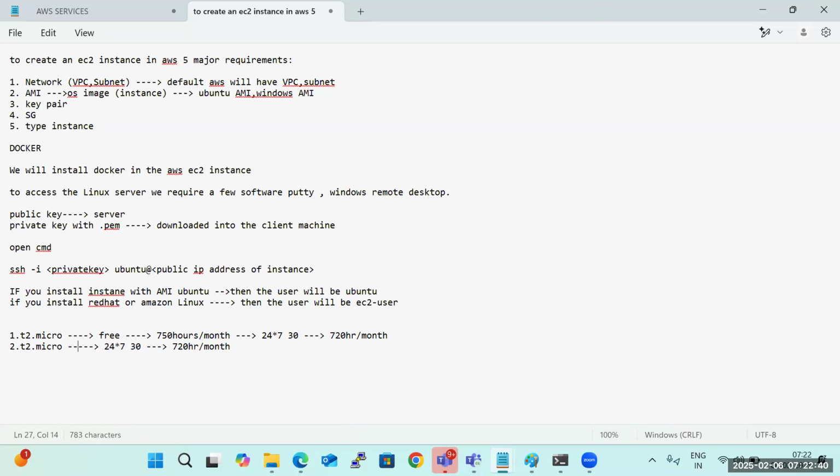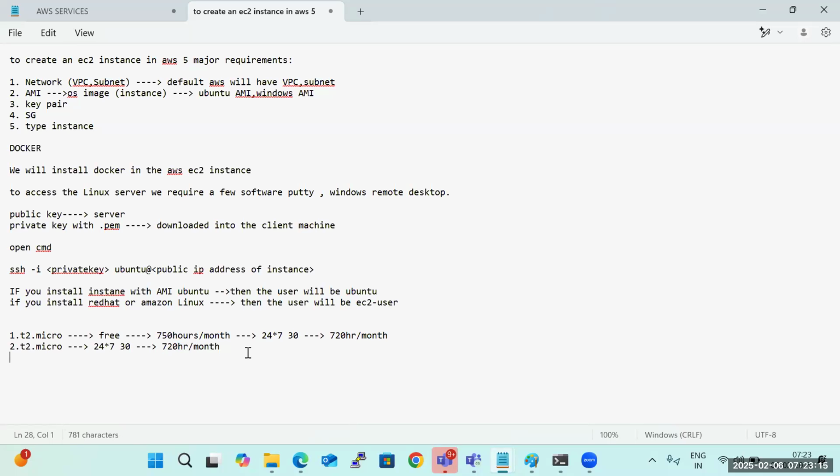AWS is providing free tier access only for 750 hours. But you are running two servers. One server's 720 hours are completed, and the other server's 720 hours are going on. So 720 plus 720 is 1440 hours. If you remove the 750 hours, 690 hours will be chargeable. If you install one more system, again plus 720 hours. If you install another server, one more 720 hours. Like that, it is going to happen.